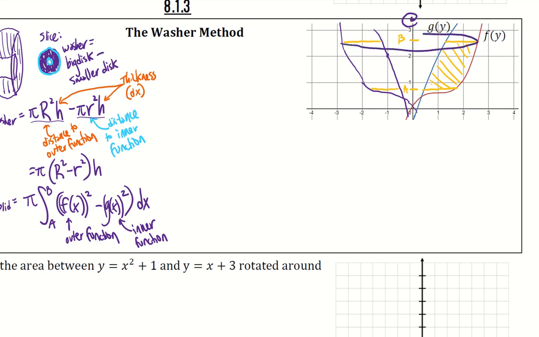And when I rotate around the y-axis, now my washers are going to be vertically stacked instead of right next to each other. So that's terrible. Let's try that again. Something like that. So the outside would kind of look like this. That's what the outside would look like. But the inside kind of has this like funnel cut out of it. So the inside is going to look something like that.